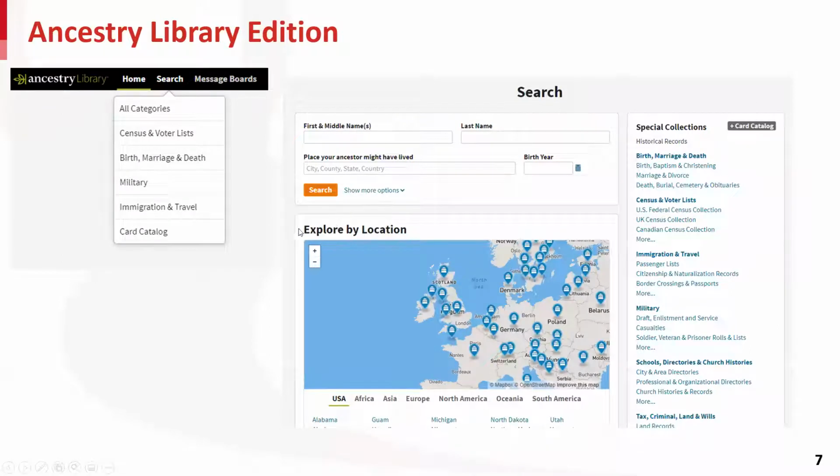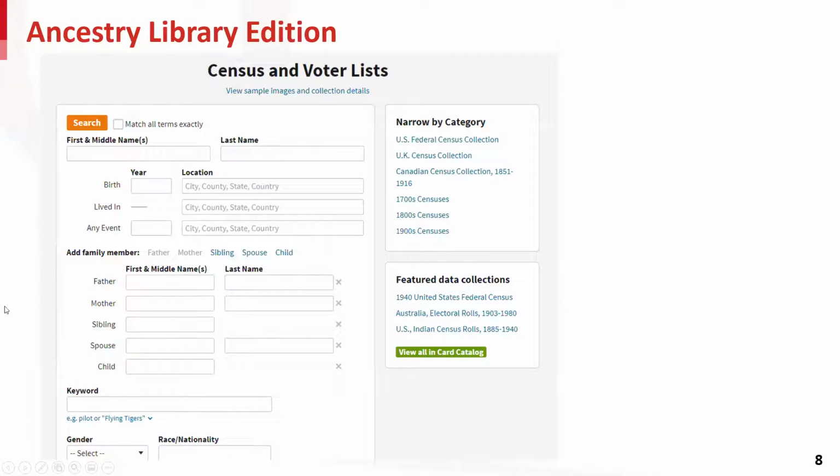Search can be conducted across all categories or limited to a specific content set. This is the search page for all categories. And this is a page for the census and voter lists. You can see the narrow options on the right.